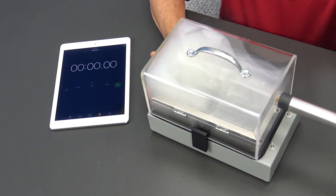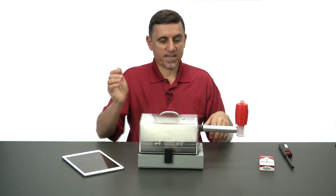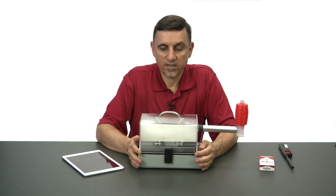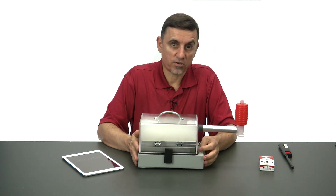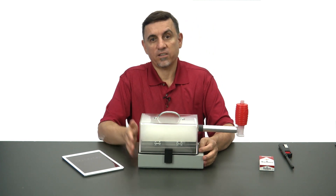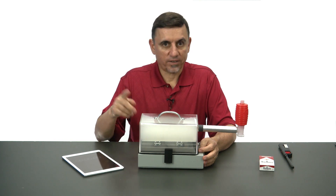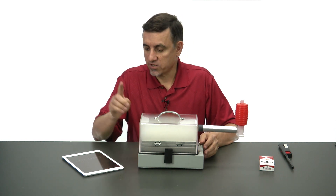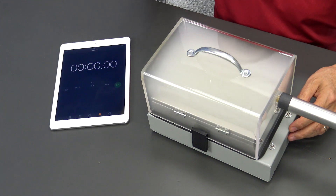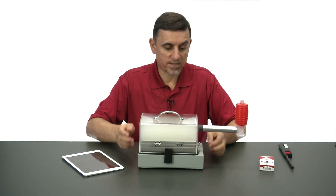So we're just about ready. Now you'll see there's a little bit of air escaping out of these sides here because the cabin is not perfectly sealed. So now we have the chamber full of smoke. I'm going to turn the fan on and you can see what happens with just the fan on with the smoke just kind of filtering through the filter and not much happening, and then I'll power up the air cleaner and you'll see how fast it actually removes the smoke, and at the same time I'm going to start the timer on the little iPad here so you can get an idea of how fast this happens.